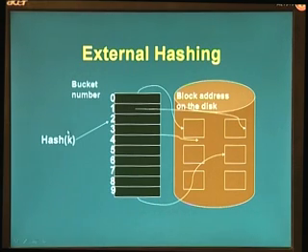Given a particular record with a key attribute k, it is first put through a hashing function, which is called hash of k here, and this hashing function maps it onto a particular index entry in an array of buckets. Each index entry here in turn has an address of one or more blocks which form this bucket. Usually one block can be allocated to one bucket, or it could also be more than one block that is allocated to one bucket. Once the block is identified, this record is just appended to this block.